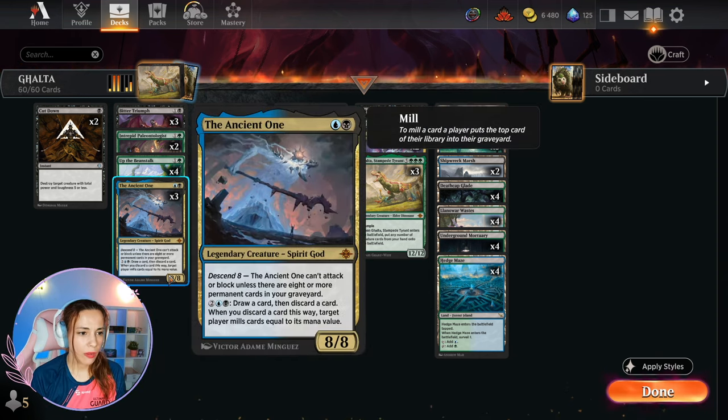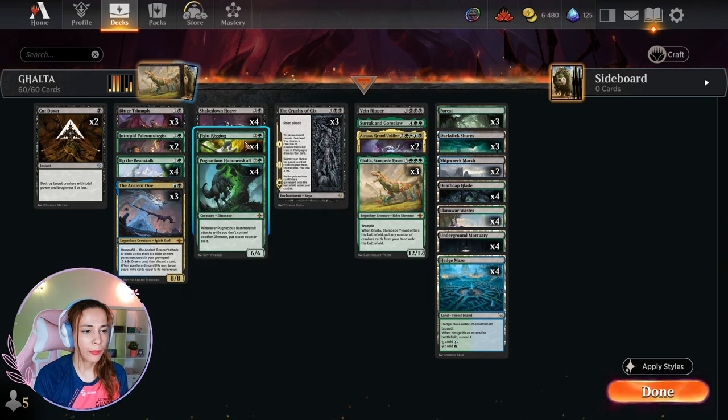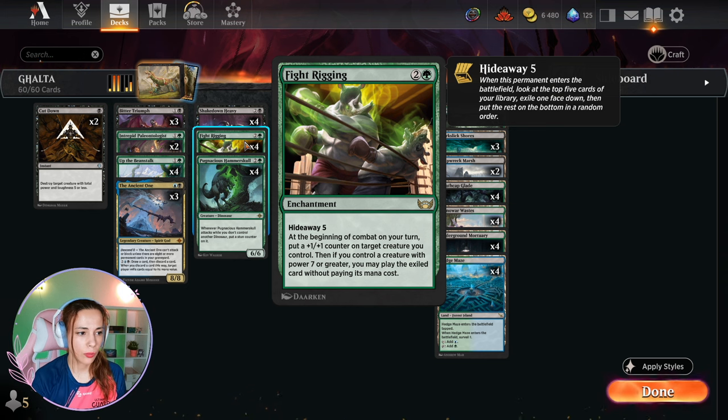We have 3 Ancient One. This is a way that we can combo on turn 3. So the goal is to have Ancient One on turn 2. Then we have Fire Bringing on turn 3. We put a +1/+1 counter on the Ancient One and we get the card from the either way 5.